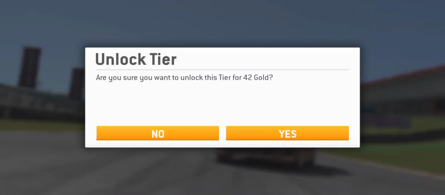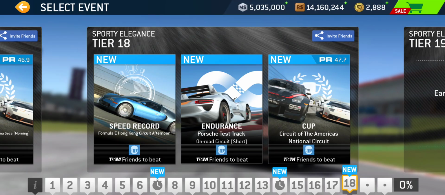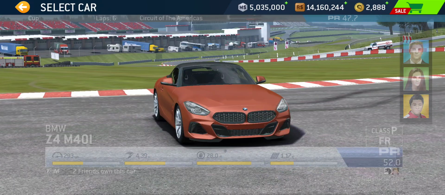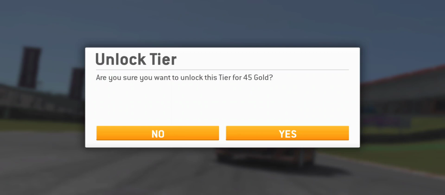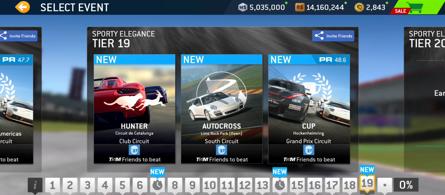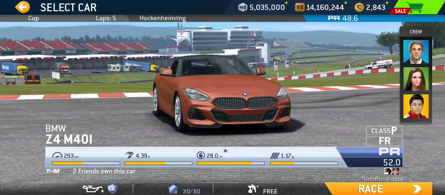Heading on over to Tier 18. We got speed record at Hong Kong circuit, endurance at Porsche Test Track short on-road circuit, followed by Cup at Circuit of the Americas National Circuit, PR 47.7 required for the 6-lap Cup. That sounds like that'll be a fun race. You know, that's a fast circuit. And Tier 19, the penultimate tier, we got Hunter at Catalunya Club Circuit, autocross at Lime Rock Park South Circuit, followed by Cup at Hockenheim Grand Prix, PR 48.6 required for the 5-lap Cup.